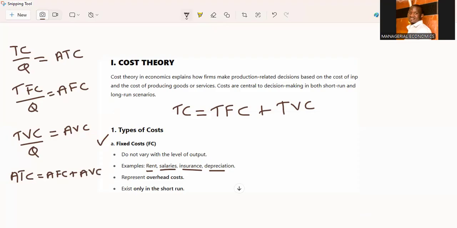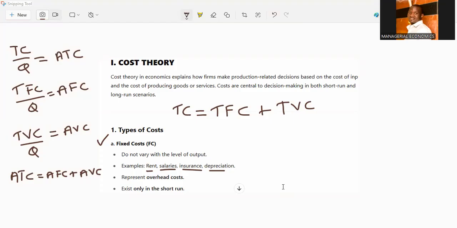And what is a variable cost? When we're dealing with variable costs, we're dealing with costs that change with what? With output. So variable costs, they change with output. Examples of variable costs are what? Raw materials, direct labor, packaging. So when production is zero, our variable cost is also zero, in short. Are we together? So our total cost function is a function in terms of the fixed cost and the variable cost. So the fixed costs are constants. The variable costs are costs that alter with production.